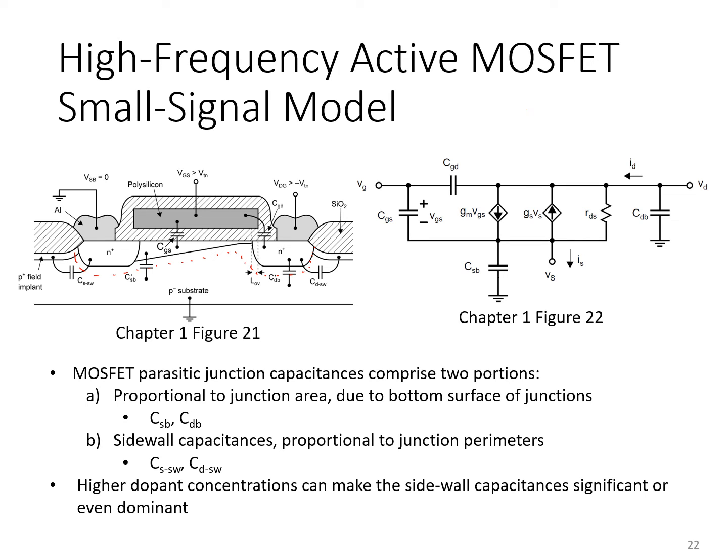I'll just sketch here. You've probably seen cartoons such as the one shown over here on the left often, and they depict nice rectangular structures for the gate and so on. But in very short channel lengths, there are no abrupt corners when the dimensions are so tiny. So you're more likely to see something like this. You may have a channel region like this. There's drain and source. The gate is up here somewhere. It's got a bunch of rounded corners.